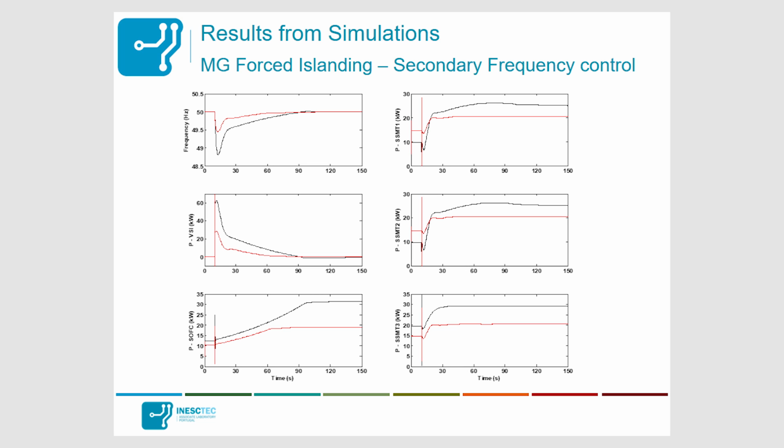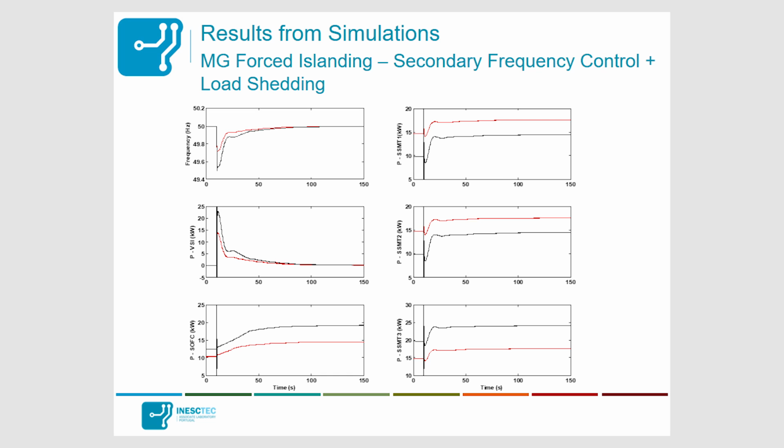Also, very important, I would like to call your attention to the injected power from the voltage source inverter, the voltage source inverter that is connected to the battery. At the first moments of the imbalance, it's really up to this voltage source inverter and up to the battery to make an injection of power into the grid in order to keep the balance. Otherwise, we will lose the equilibrium in the operation of the microgrid.